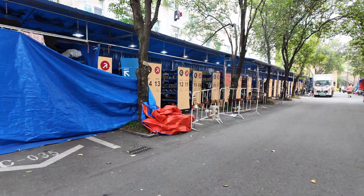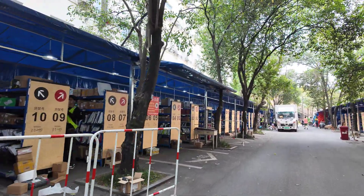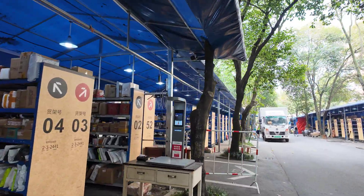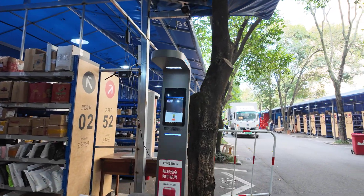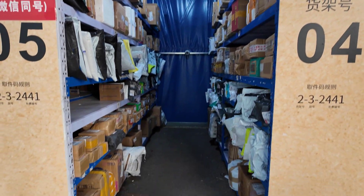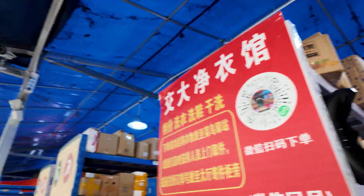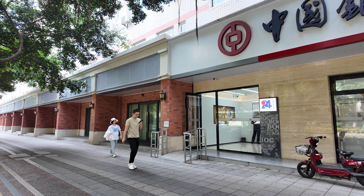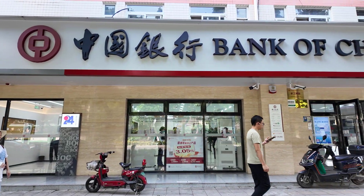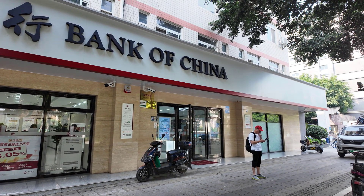You'll find a central package delivery center here — you can order any delivery and it will arrive. Students have a code, they sign in at this machine, it indicates where their package is, and they just go pick it up. As you can see there are a lot of packages and students can pick them up — orders are 24/7. You'll also find a China Bank branch on campus, so you can withdraw money through ATMs, exchange money, or even open an account if you have student status.